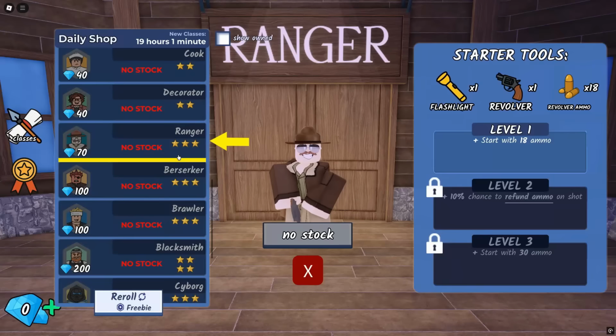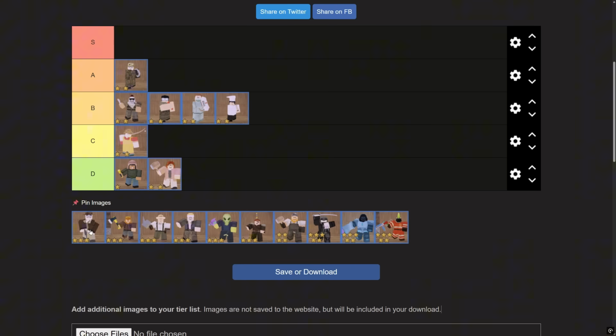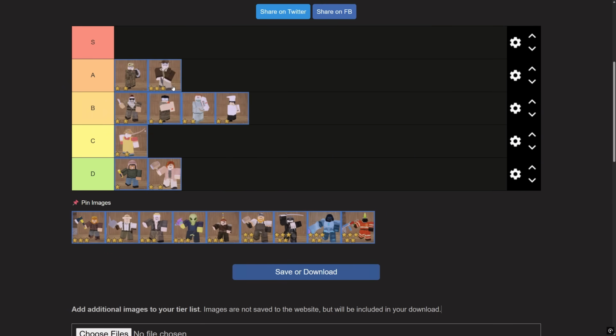And if you get it to level 3, you will start with 30 ammo instead of only 18, which is insanely OP early on and becomes handy for later runs. It was an S tier for me for a very long time, honestly. But there are better classes now in the game, so Ranger class will retreat to A tier. The Lumberjack.